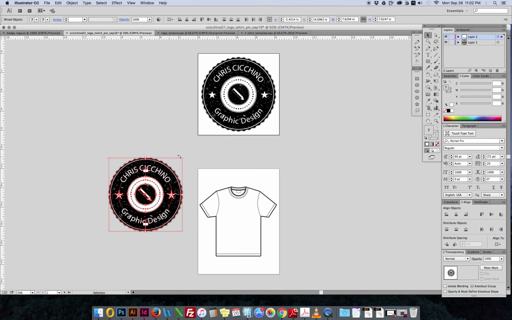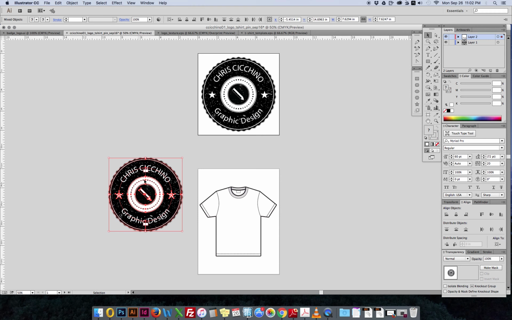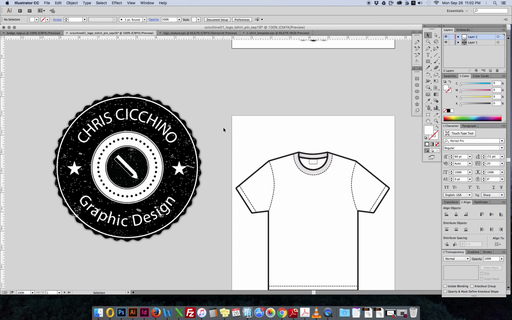Now what that does, it puts everything on one layer. So now my texture and my logo are on one layer, the top layer. It shows it right there. Everything's in red, showing everything's on the red layer. If I hide my bottom layer, it will only hide the top logo. And that's okay. So if I ever want to edit this, I could edit this separately. But this particular file, this logo, sorry, is going to be on one layer.